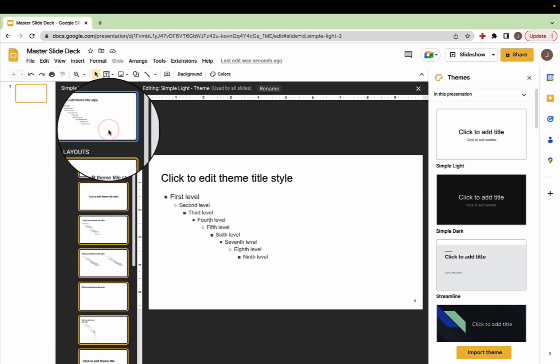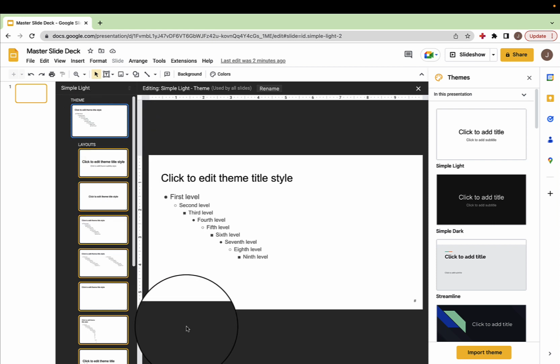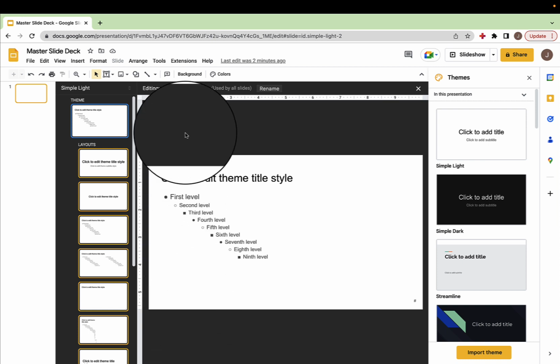So all I'm going to do is create a simple main theme slide. As I said, I'm a Maxwell Leadership certified team member, so I'm going to do one for Maxwell Leadership and show you how that looks. Typically I want to keep a white or a black background and make sure that the text is the opposite contrasting color. So I'm going to go ahead and leave my background white primarily.